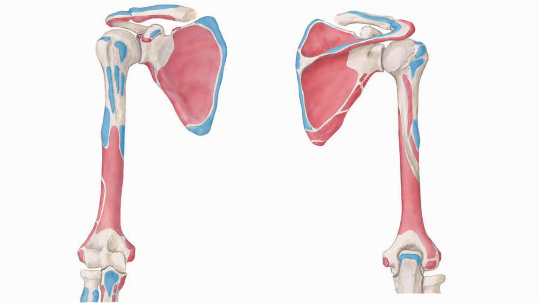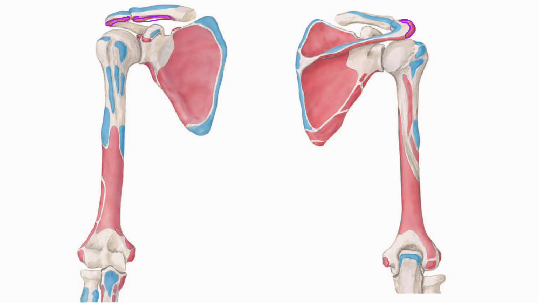Now, we will specifically look into the origin of the deltoid muscle, mainly from three areas, three bony parts. The first one is the anterior border of the flattened lateral 1/3 of the clavicle, that is this particular area. Second, the lateral border of the acromion process. Over here, we can identify the lateral border from the front. Here also we can identify the lateral border of the acromion process.